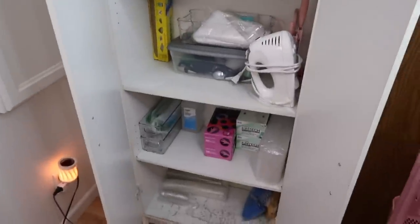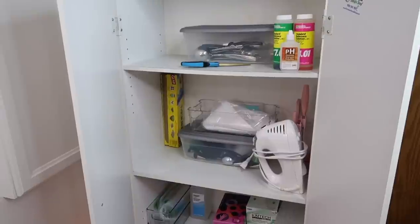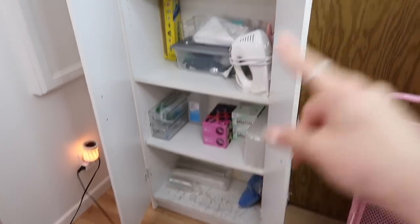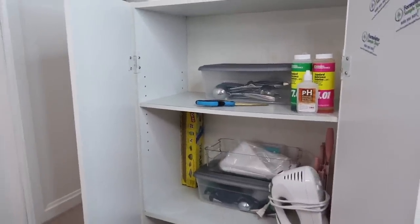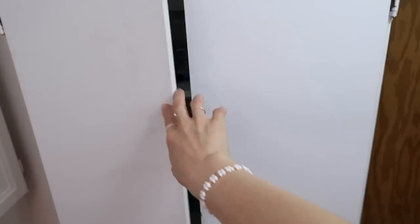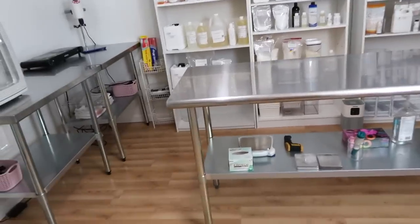But this is the very first thing I had when I started formulating, and I had very little amount of ingredients, so I was able to fit all of them in here. I remember this whole first row was full of fragrance oils, and I was like, oh my gosh, I need to get a bigger space. And that was when I cleaned out my spare room and made that my lab, because I used to formulate in my kitchen, but that was back before I sold. And then that brings us back to the door. So let's take a look at the center.